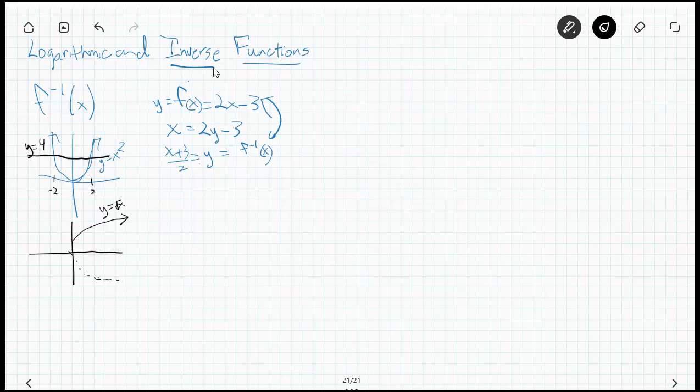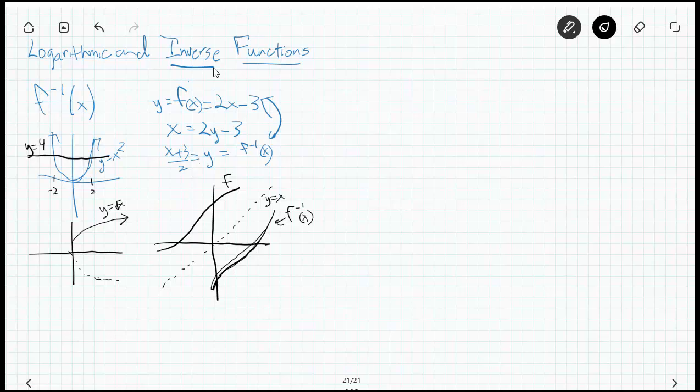All right, there are graphical ramifications of functions and their inverses, the not least of which is, remember, the way in which I create an inverse function is by switching x and y. And what that does graphically is it creates the phenomenon wherein if I have a function, let's say that this is f, its inverse is going to be reflected across y equals x because I flipped them, right? So this guy would be f inverse of x.